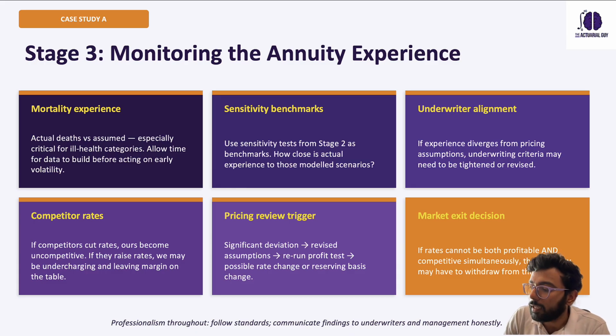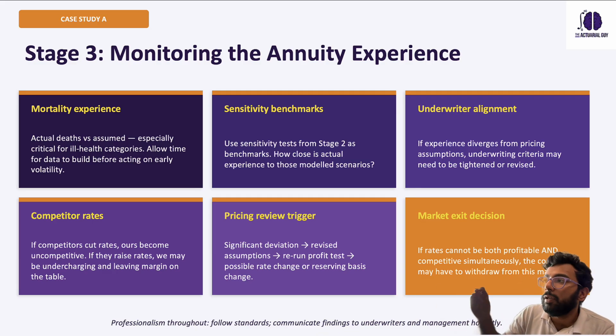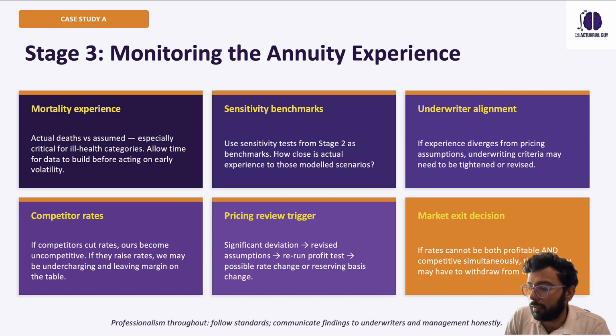Look, you guys are letting less impaired lives into the cohort and giving them very high annuity levels or charging them very low premium rate, right? You need to stop doing this. You need to tighten the underwriting criteria, and you need to let only the sufficiently ill lives into my cohort of annuities, so that the lives that actually come have the same level of mortality as what I assumed originally while calculating the premium, right? That is the idea. So you need to check if underwriting is functioning properly or not and realign them, right?